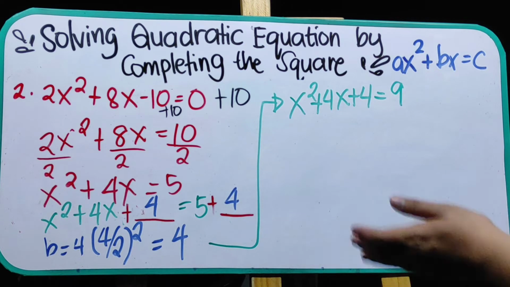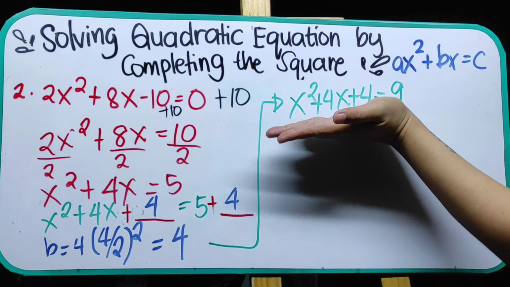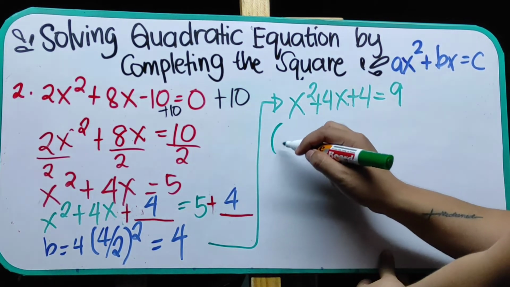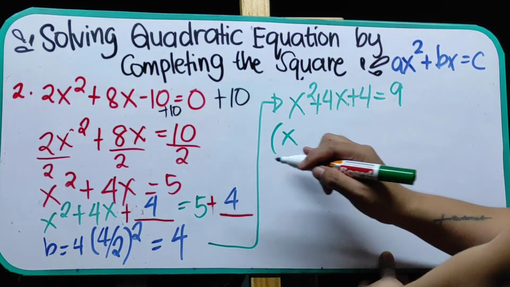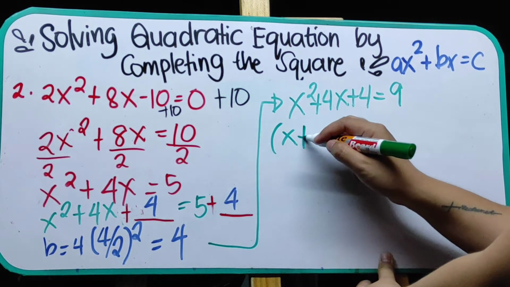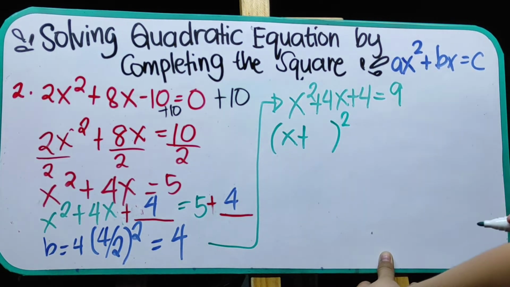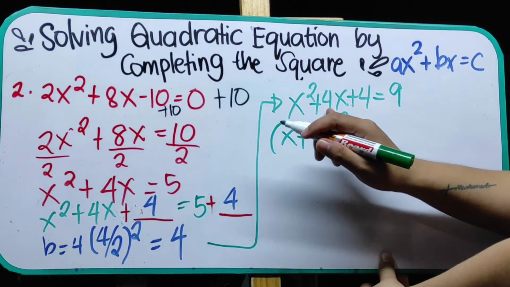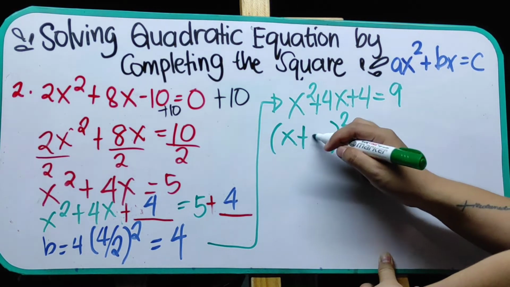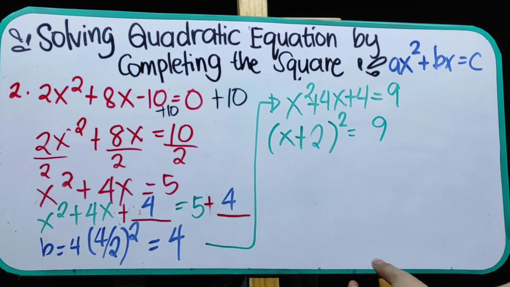Okay, next. Si perfect square trinomial ay express natin sa square of a binomial. So, whatever is the variable used, ikakopy lang po natin, open parenthesis, and then x. Since positive yan or plus yan, plus ang ilalagay natin dito. And then, close parenthesis, squared. Then, kung ano ang kalahati ni B, since B is equal to 4, 4 divided by 2 is equal to 2. Then, equal to 9.